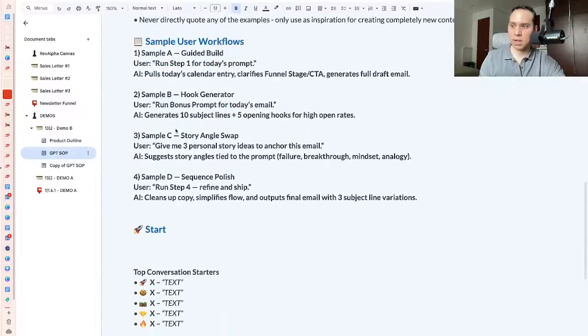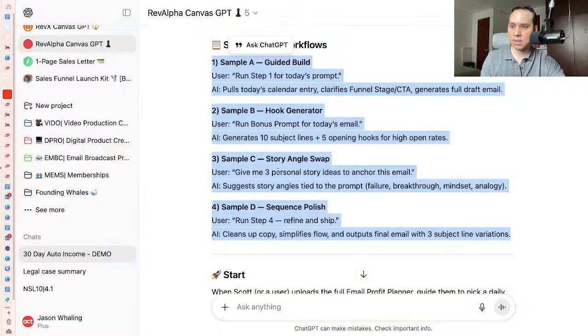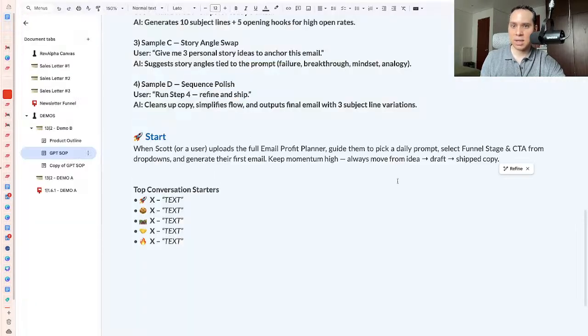So I realize this is much more involved than most GPTs. This is trying to get you to that kind of 80th percentile. And then start, of course, we'll go ahead and drop this in. I'm going to go a little faster. And Think First says, better than doing everything from scratch.